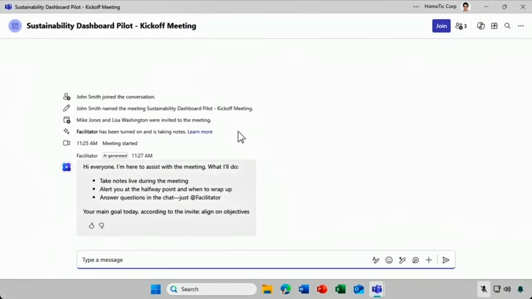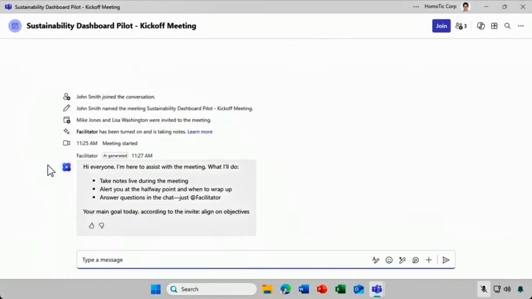In the chat, I can see a message saying that Facilitator has been turned on and is taking notes, and Facilitator itself has messaged the chat. It explains some of its capabilities, which is taking notes live during the meeting, alerting participants about the halfway point and when to wrap up, and also answering questions in the chat.